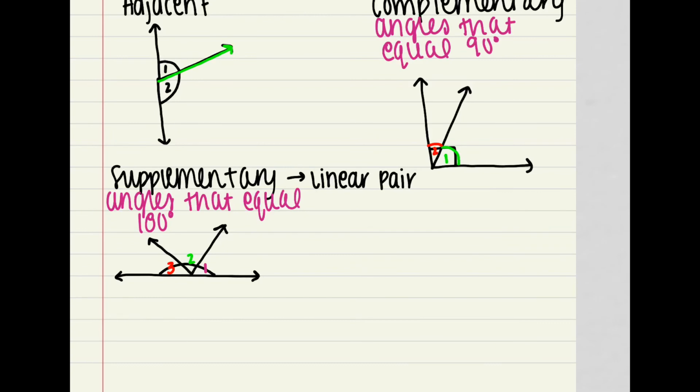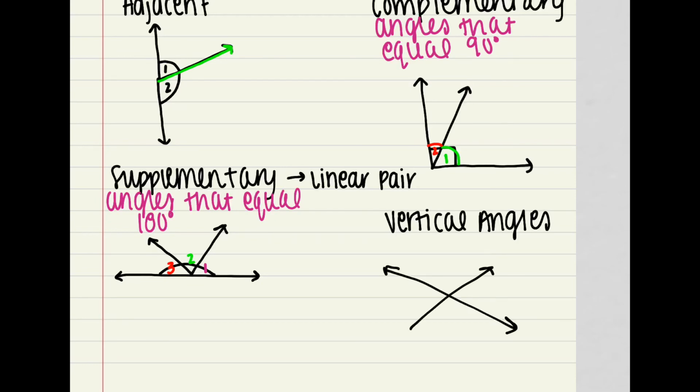And the last set of angle pairs, angle groups that we're going to talk about are vertical angles. Now, what vertical angles are is they usually look like an X together. So, like if I had angle 1 and angle 2, they're across from each other, these would be vertical angles. And what's really important about vertical angles is that they are equal to each other. So I know that angle 1 is equal to angle 2 because they are vertical.